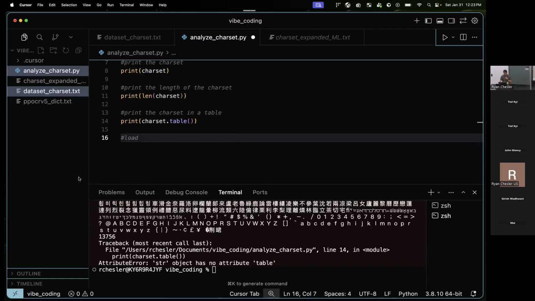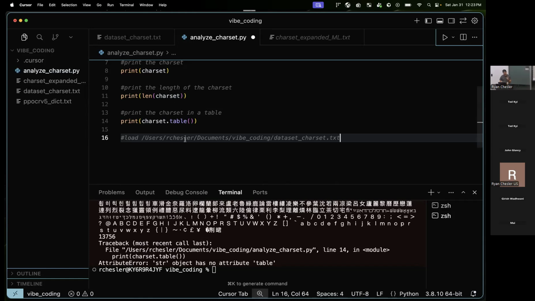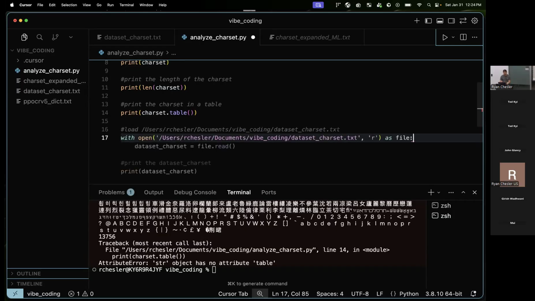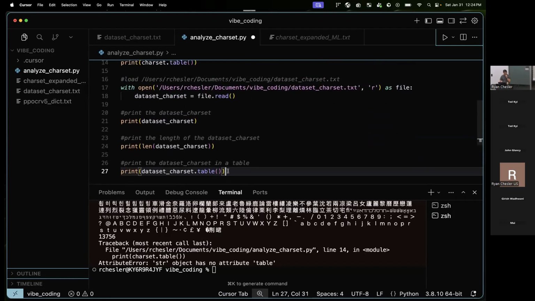Okay. Hopefully that works. So now we want to load this other file. So we have two different files. One of them is the vocabulary of my model. One of them is the vocabulary of my data set. And I want to check, am I missing any characters that are in my data set? Because if it's not in my vocabulary, then my model is not going to be able to predict all of the different Chinese characters. So I can just go through and it tries to do the same thing, and it's going to error out on the same part, saying that it's a table and it's not correct.